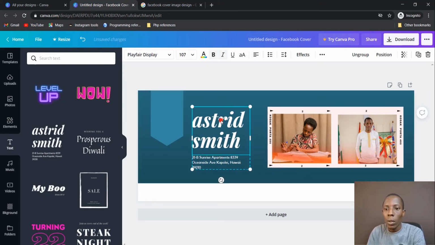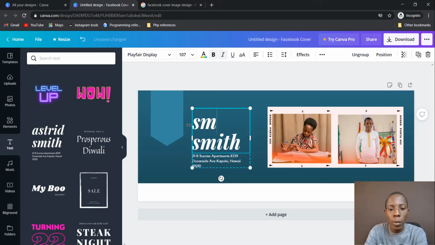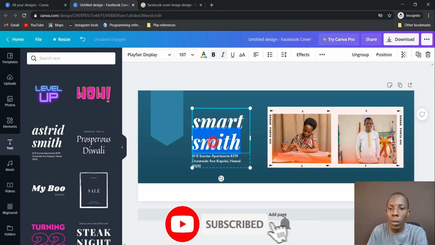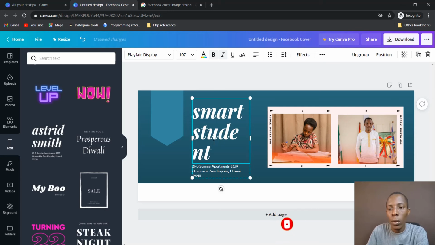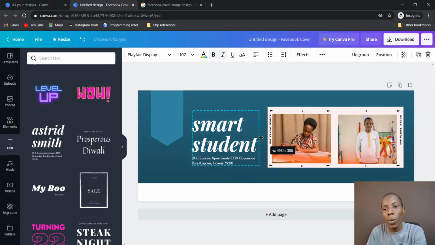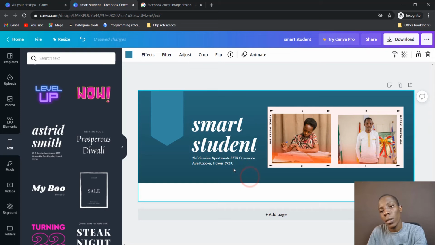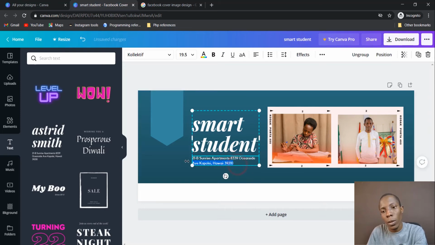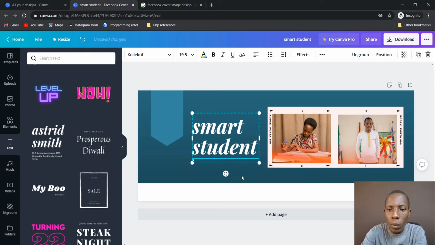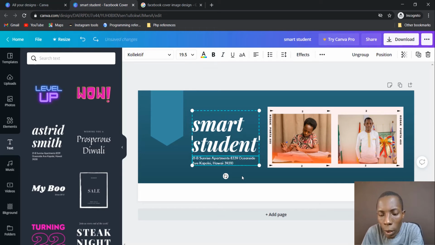So let's say this is for the Smart Students. Let's say that's the brand we are working for. It's called Smart Students. Then any other information we want. So let's say, no, we don't want the italic.